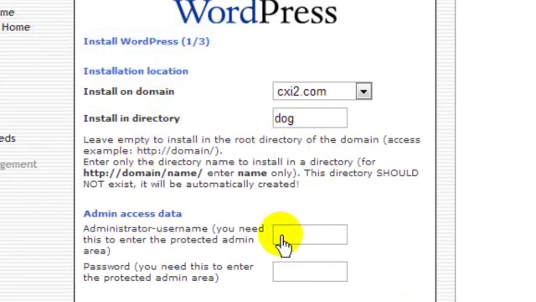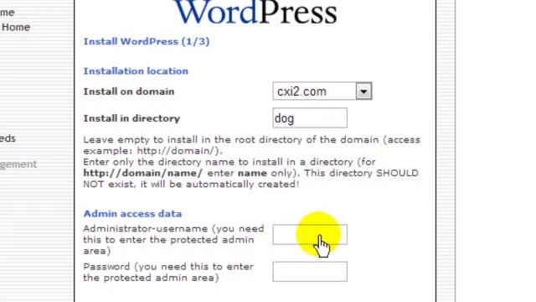Now, here's what we're going to want to copy down on that text document, because this is what's going to be required to log into the administrator area of our WordPress website. Here you want to put in the admin username and the admin password. Make sure that this is not admin, because that's the one thing that people trying to break into your website, and unfortunately there are a lot of them out there, are going to already assume your username is admin, because back in the day that was the case. It was kind of hard-coded into your WordPress installation. So you do not want to use admin as your username.